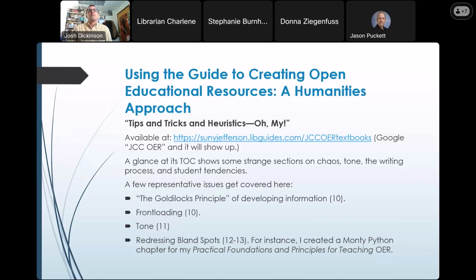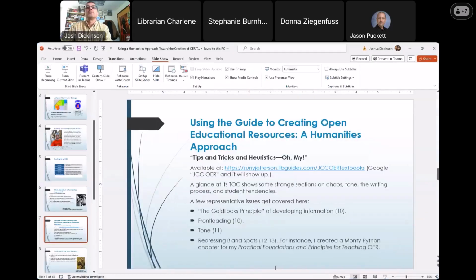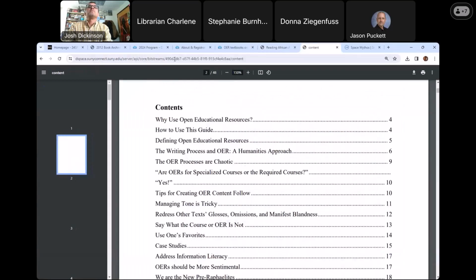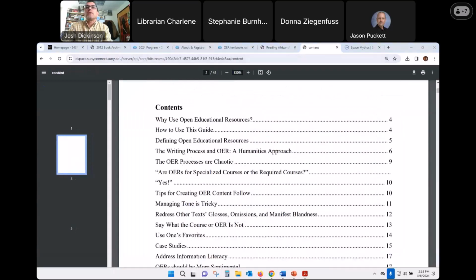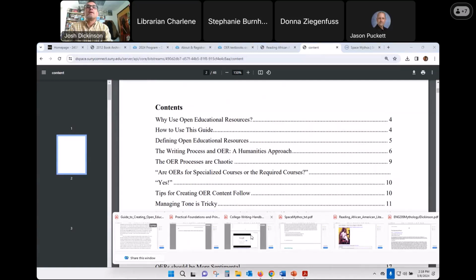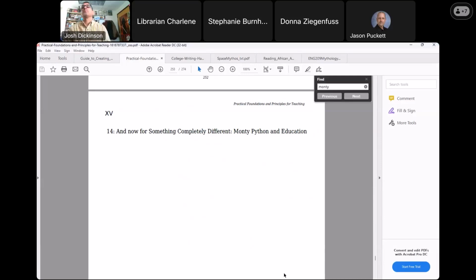So a couple things: blind spots, and also I intentionally put in here not blind spots but bland spots. So I'm going to show you really quickly. I got all done with this OER on education, and it was half me, a little less, and I was like, well, what can I put that's me? And so let me see if I can find it here. In the education text, I have, and now for something completely different, probably should have had quotes around that. It's Monty Python's words. And I said Monty Python on education.